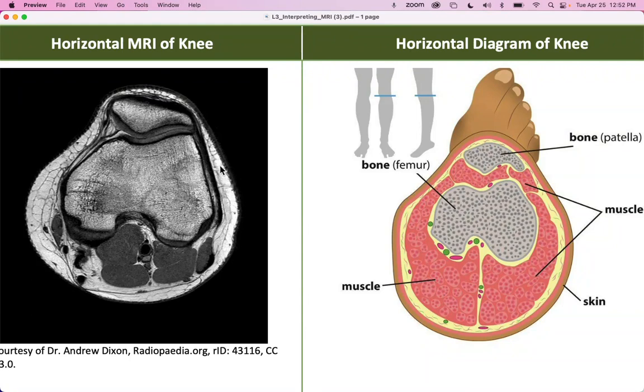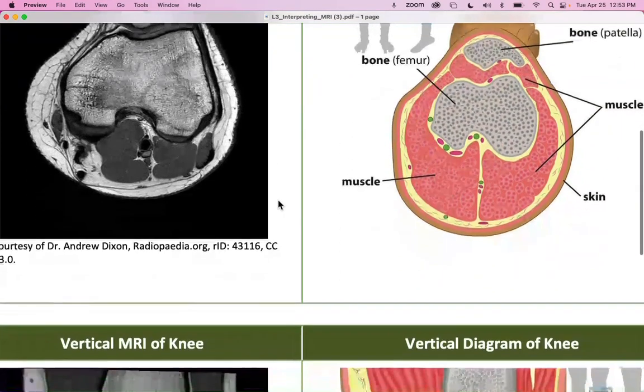The very light stuff on the outside is the skin. This next layer down underneath the skin is actually the fat. This yellow part is the fat. And then we got these dark circles, and we've got these green circles and red things, and we're not sure what those are. We'll take a look at those in a little bit, though. So that's showing a cross-section of a knee and a diagram of the knee, so we can kind of compare to see what we're looking at.